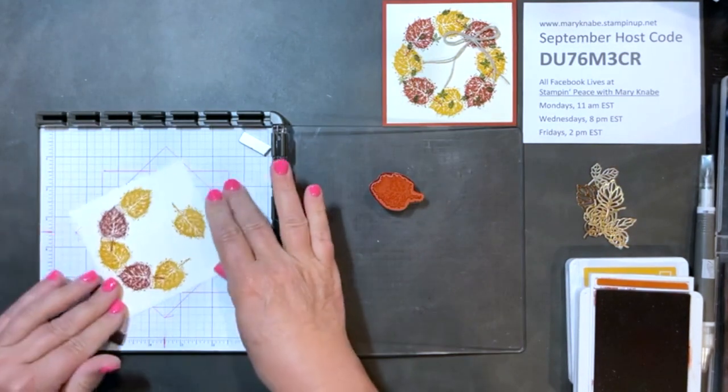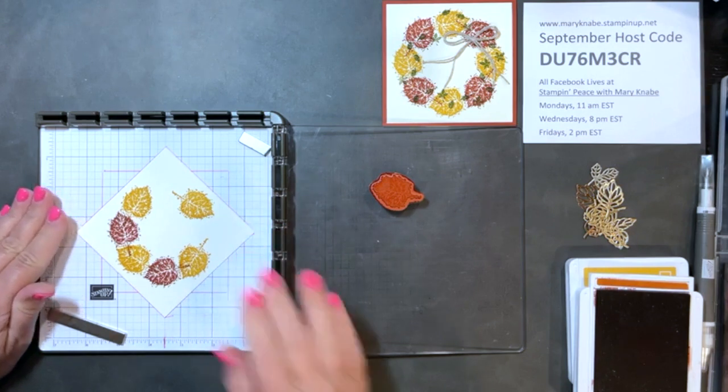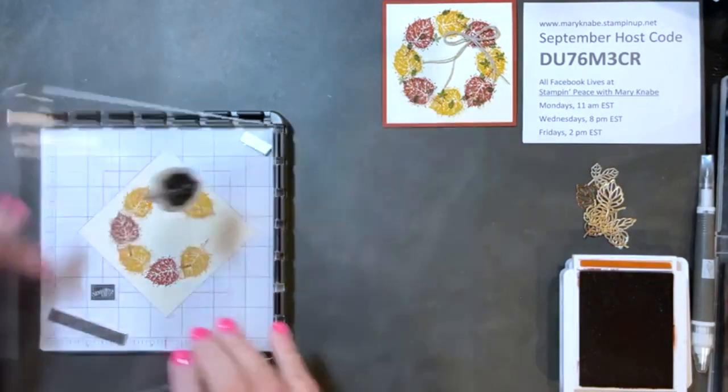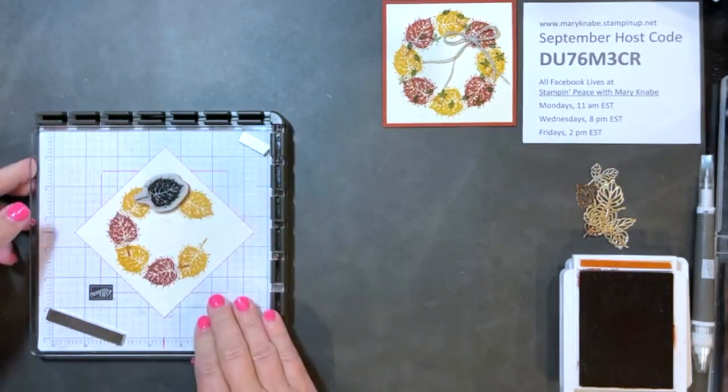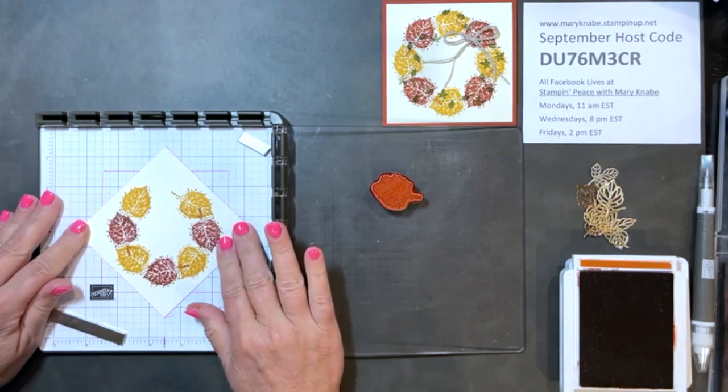How many of you have the Stamparatus? And have you or have you not tried the circle technique or the wreath technique with your Stamparatus?